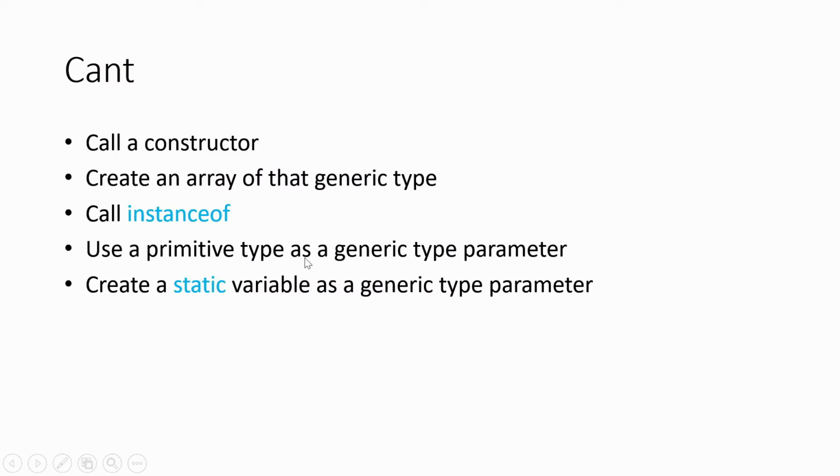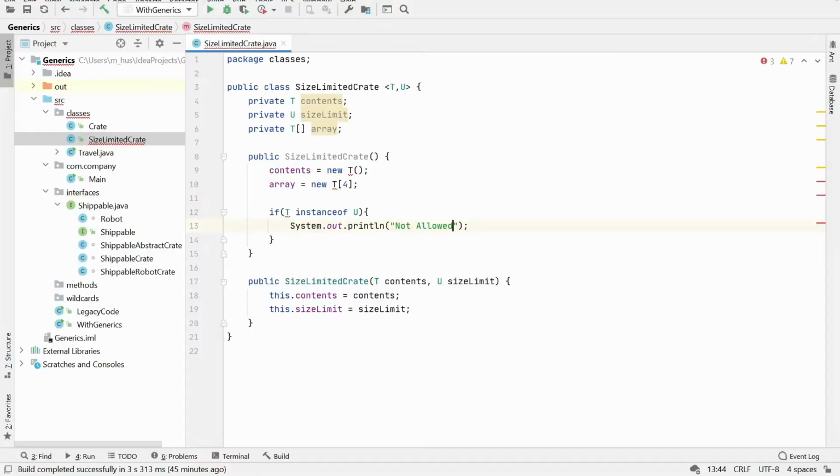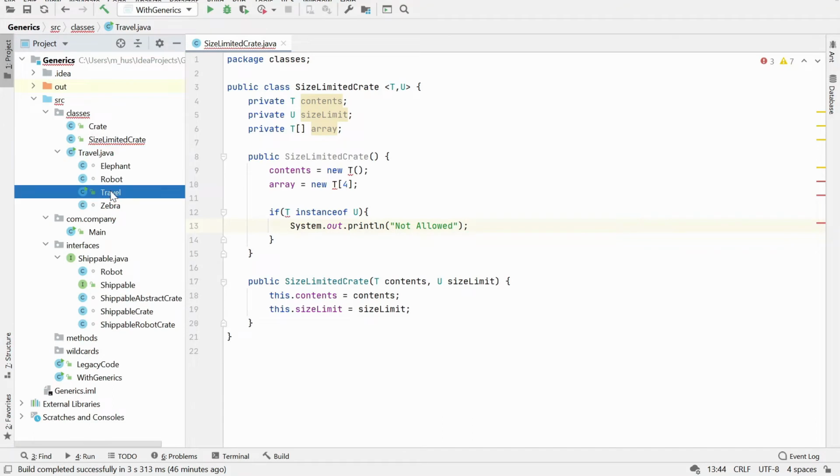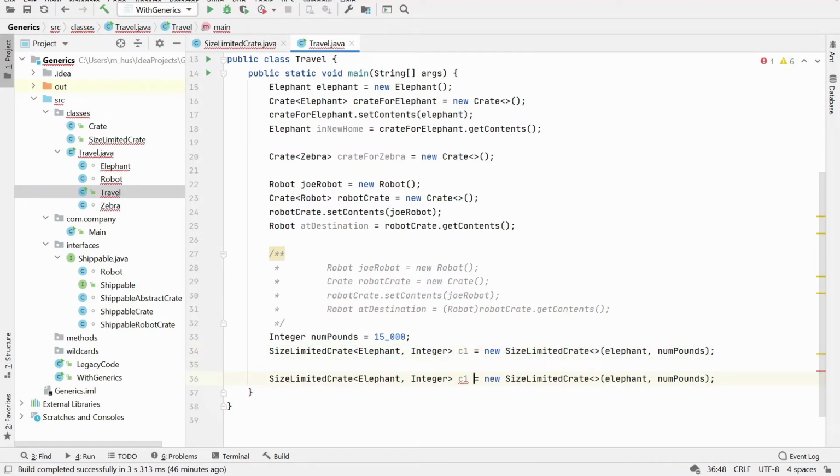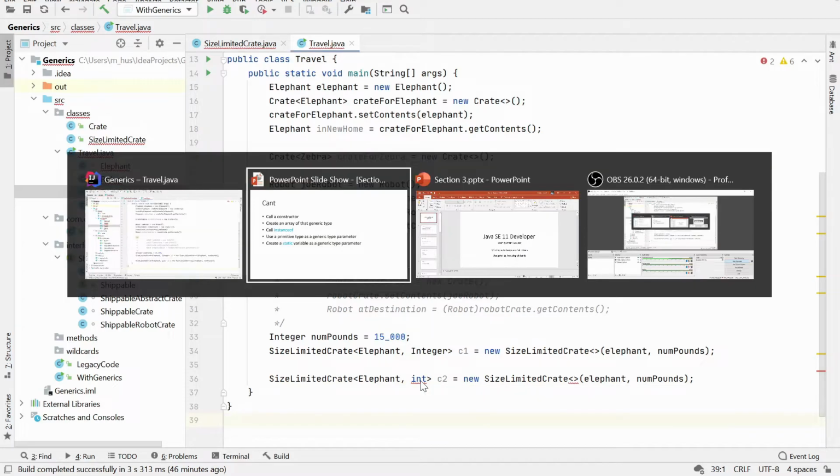Cannot use a primitive type as a generic type parameter. If I go to the Travel class, same one I have, I make another object named C2. Instead of Integer, I write int. I cannot do that. So inside must be a class, not the primitive type.